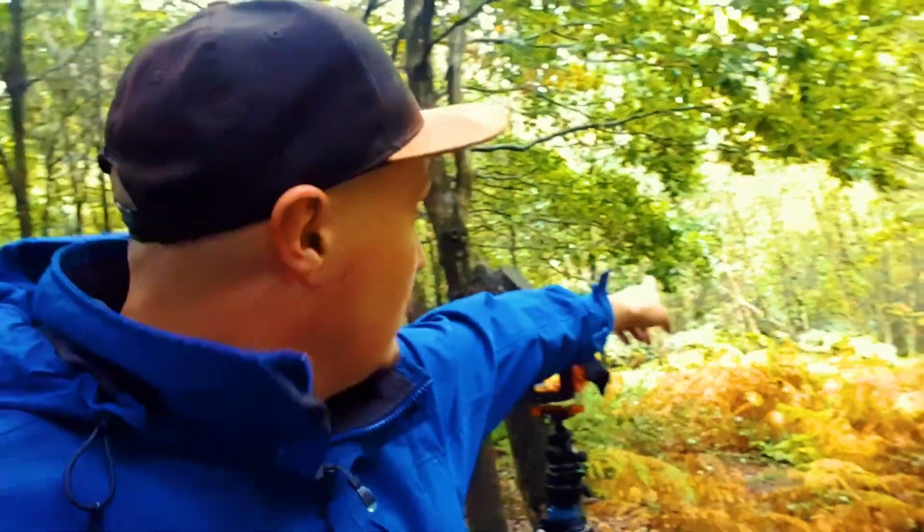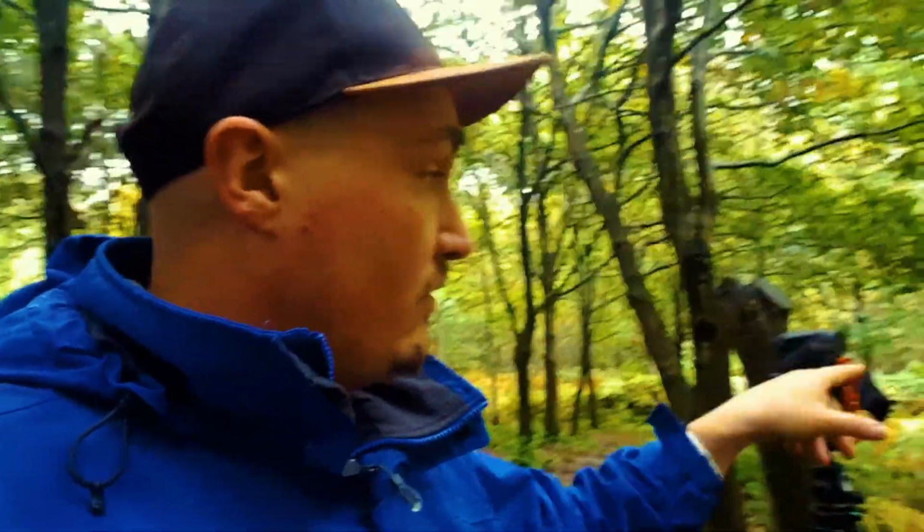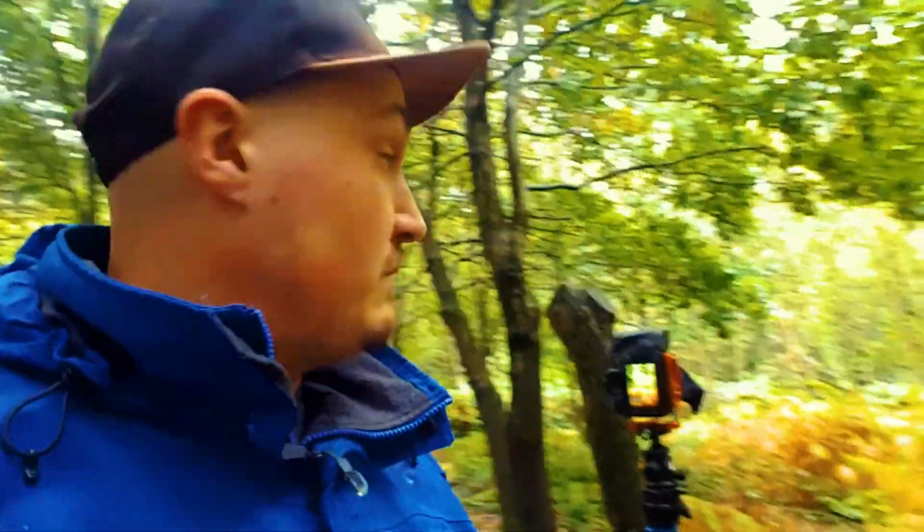Now, I've used this as my foreground and I've focused on the silver birches. I have got a circular polarizer on my lens to cut out all the glare off of the leaves and to really bring out those colours. I absolutely love the photo already. Just looking on the back of the camera, I know that it's one that I'm going to really enjoy, and it really shows that autumn is coming. So I hope you like it, and now let's go and keep exploring this amazing bit of woodlands.